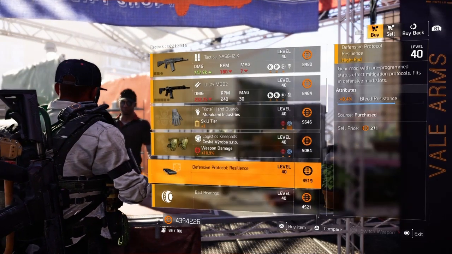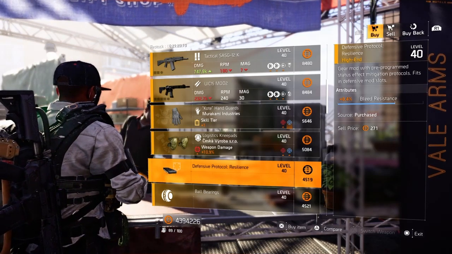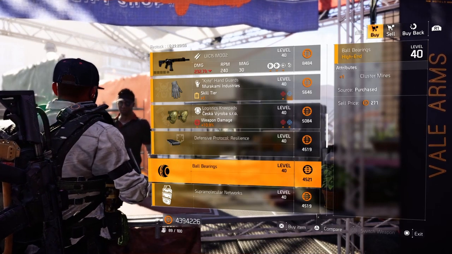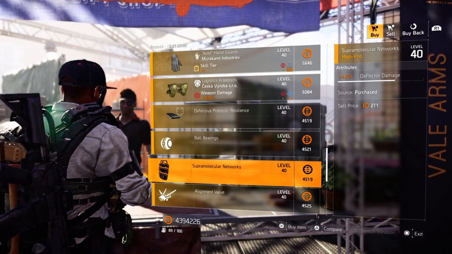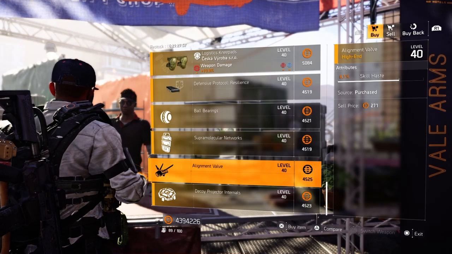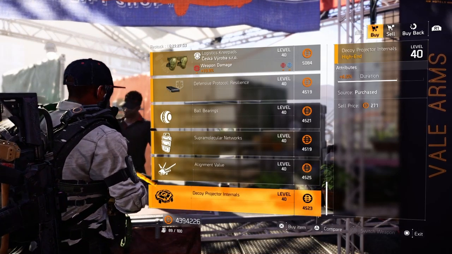We're going to move on to mods. It's going to be a defensive to start. Attribute is going to be 8.4% bleed resistance. Then we have a seeker mine mod with plus 1 cluster mines. Next, we have a shield mod with 4.2% deflector damage. Next, we have a firefly mod with 6.1% skill haste. And last on that list, we have a decoy mod at 6% duration.